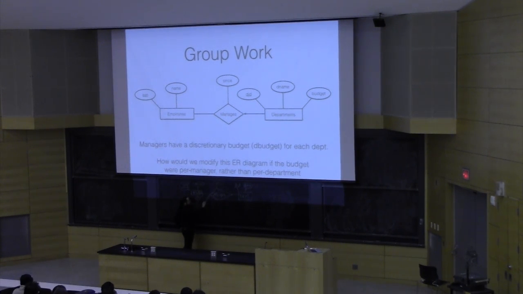All right, so now only managers can manage a department. Manager would be a weak entity with respect to department, or with every department has to have a manager. Has at most one manager. This, you mean like this? So every manager has at least one department, and every department has at least one manager. All right, other way around. This is every manager has at most one department.